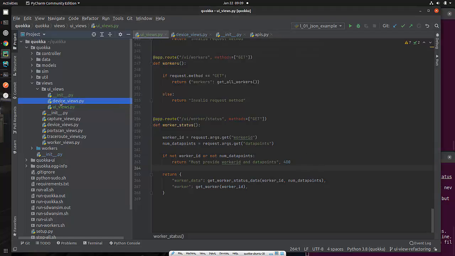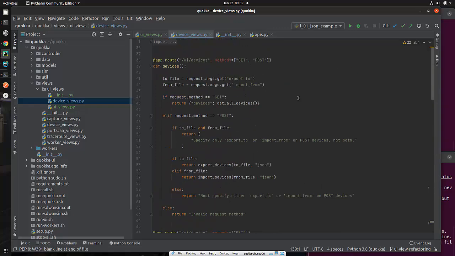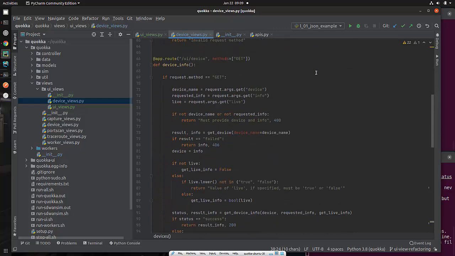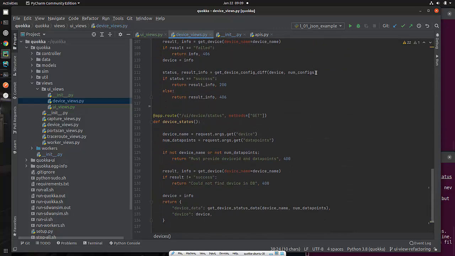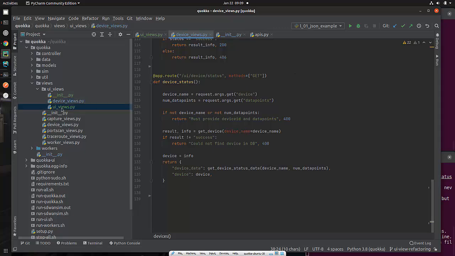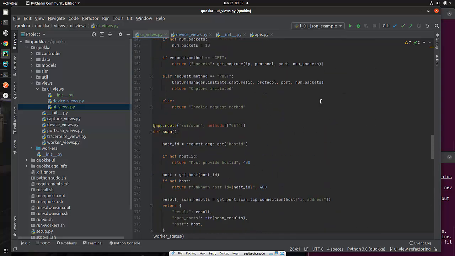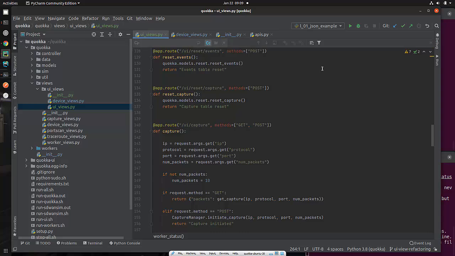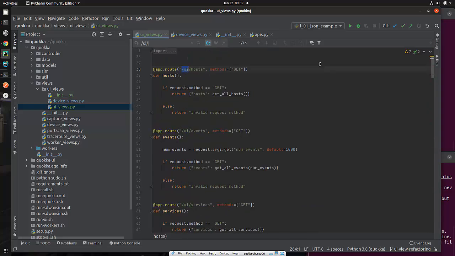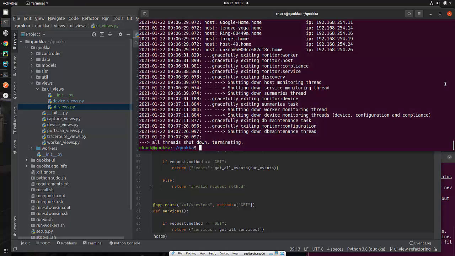Okay, I believe I have in the device views all of the UI device related stuff. And in UI device status, and in UI views, which I'm going to continue to take stuff away from, I have all the non-UI device. In fact, I'm going to say Control-F /UI/device. And you can see there are no results. So I know in this file, there's no reference to that particular URL. So that's good. Let's go ahead and see if I've done this correctly.